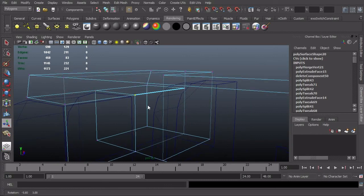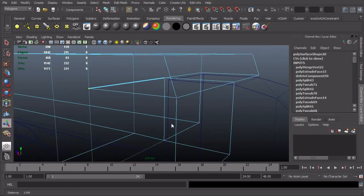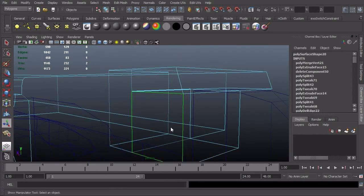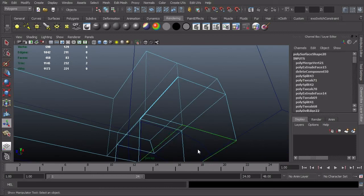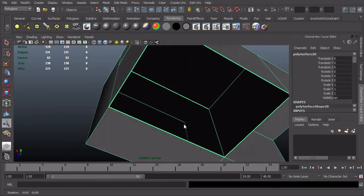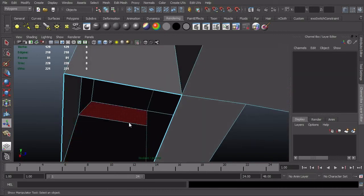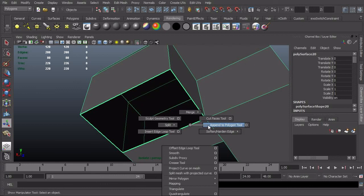Okay, let me see what's happening in here. Not ideal. I don't know what's going on with that. I'll come back and fix that, I guess. I'm not entirely sure why that edge hasn't worked out. Maybe, I think this is actually an interior face now. No, it's not. Let me just see if that happens to be an interior face. Now this is getting a little messy, so I'm just going to isolate select here. Okay, so there was an interior face there, and those can cause a lot of problems, so good to go ahead and just get that out of the way. That guy's fine. Okay, so I'll just go ahead and append that guy back into place here.